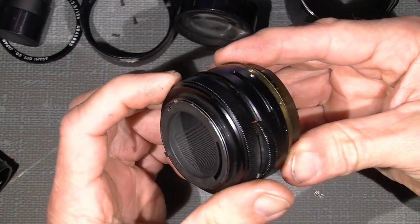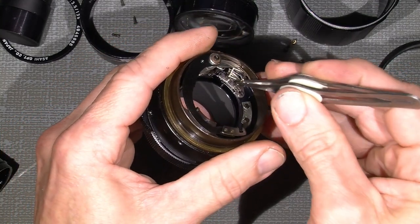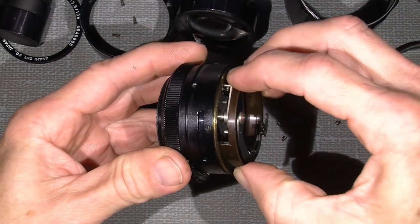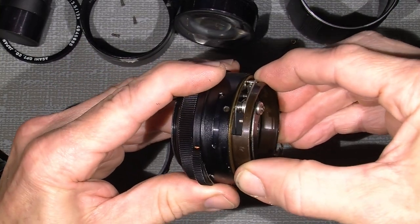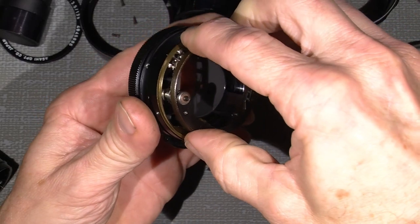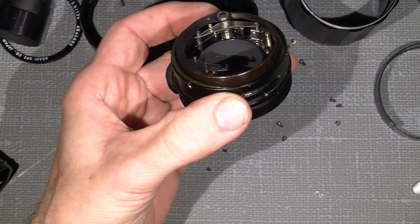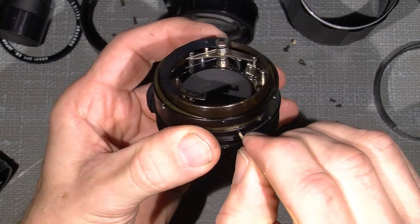Where did that bloody pin go in? So. And it should be possible to put straight on. In a way. Okay, yeah, I think it will work. I mean, hopefully.